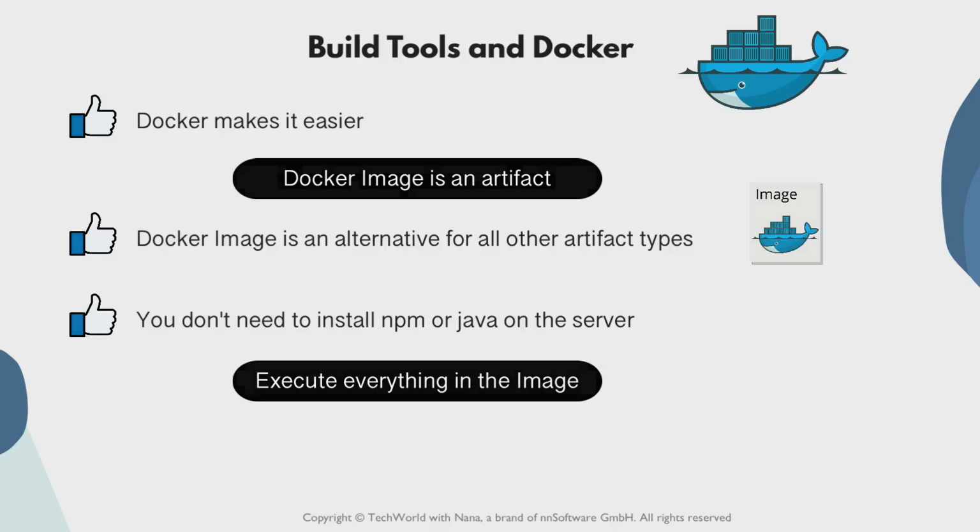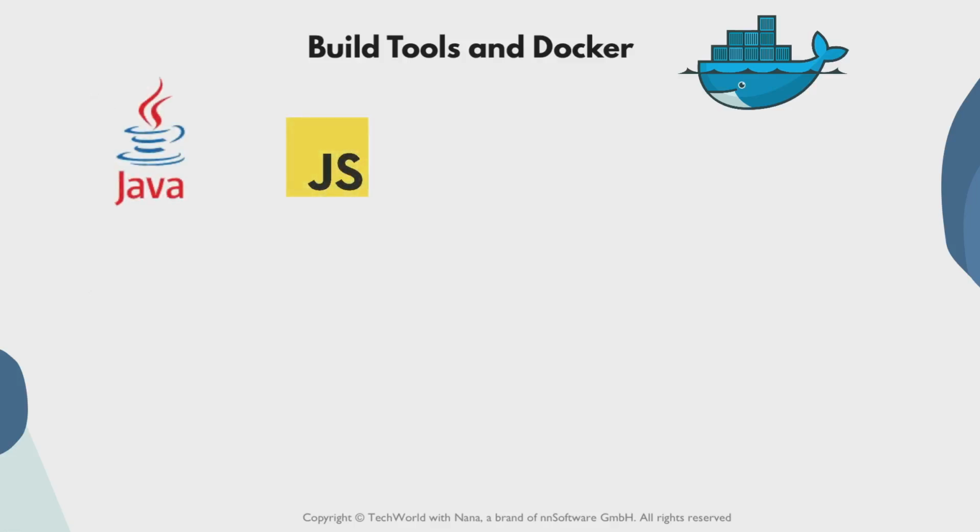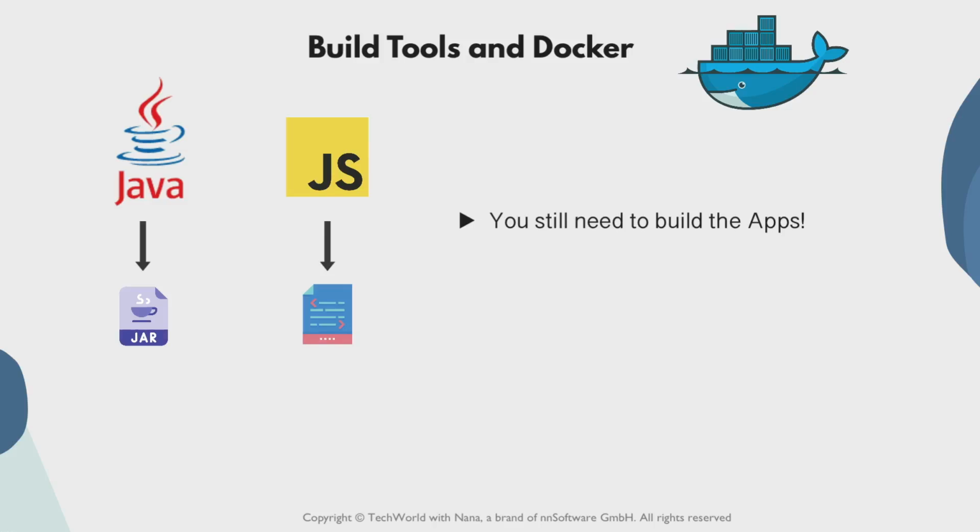Note here a difference again between Java and JavaScript applications. As I said, you don't have to create zip or tar files anymore when you have Docker images, because you can just copy the JavaScript files directly into Docker image. However, you still need to build the application. So for example, using Webpack, transpile it, compress it, minify it, and so on. Or in case of Java, create a jar file or war file, and then using those build files, you can actually create a Docker image out of it. So you still have to do that step.